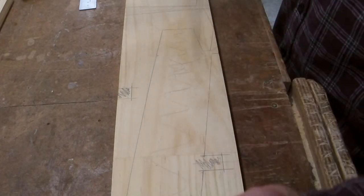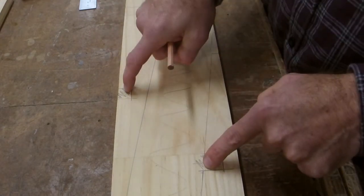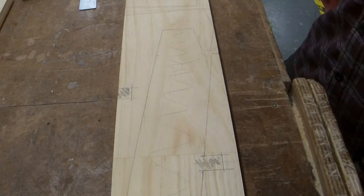Shapes are done, angles on the bottoms are done, and our joinery is super accurate. We cannot go wrong. All right, let's grab some safety gear. Let's fire up the power tools.